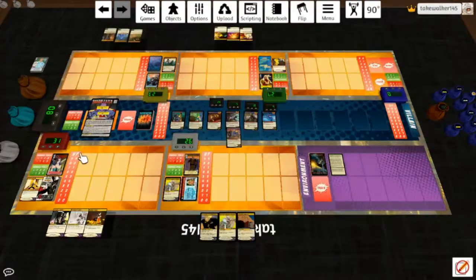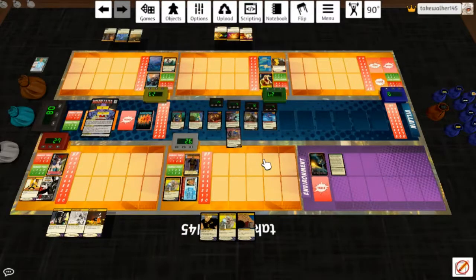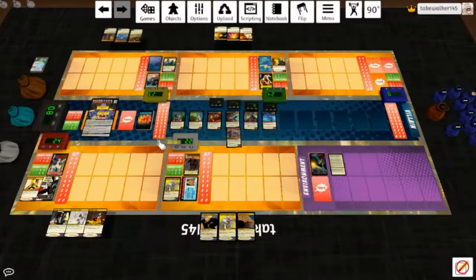The highest for 4, that's Expatriate. Nothing to destroy. It's everyone except Cypher for 2. And the Speed Aug says increase damage dealt by villain targets by 1, so let's just go ahead and increase all that damage. Oof.